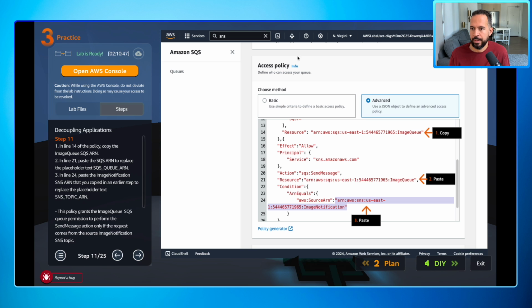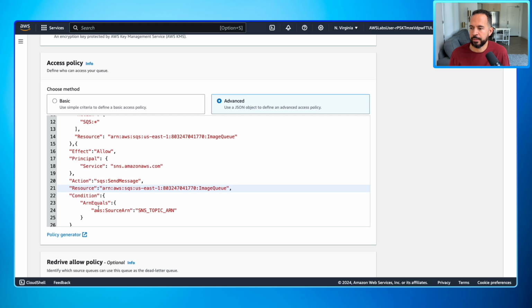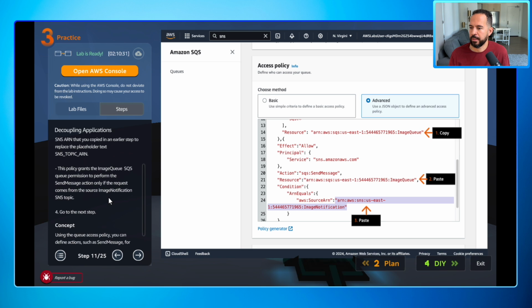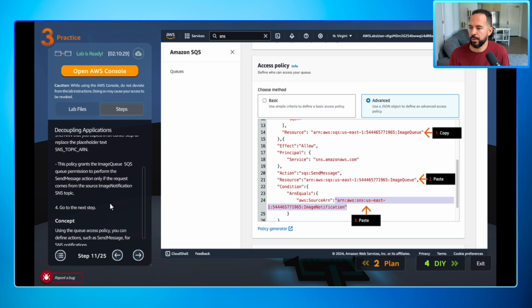Copying that now. Then I'm going to go to line 24 here, right there in the middle. Paste that in. Got a little white space there. Okay. So after we've done that, looks like we're good to go to the next step.